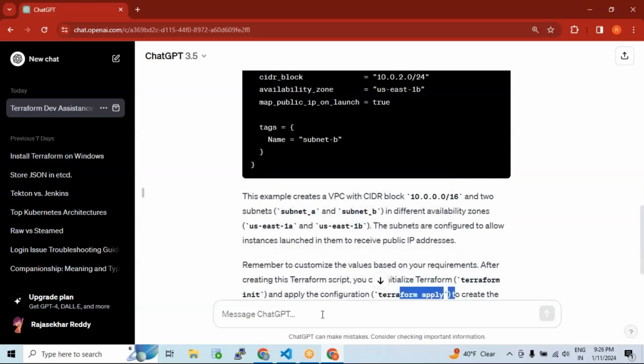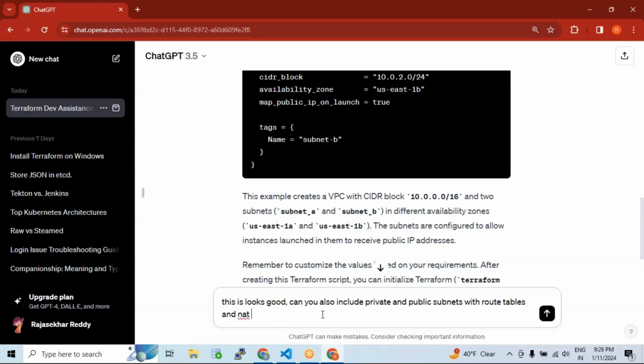Okay, let me ask ChatGPT. This looks good. Can you also include private and public subnets with route tables and NAT gateway?